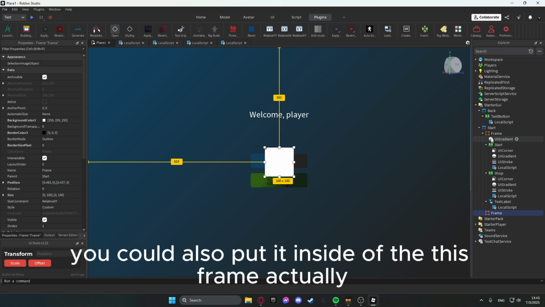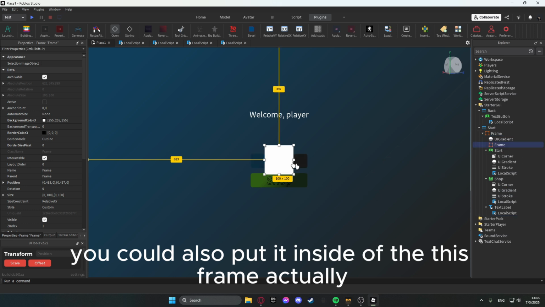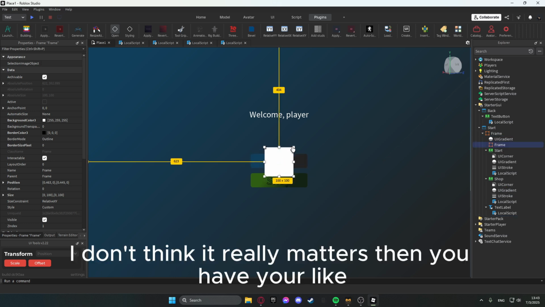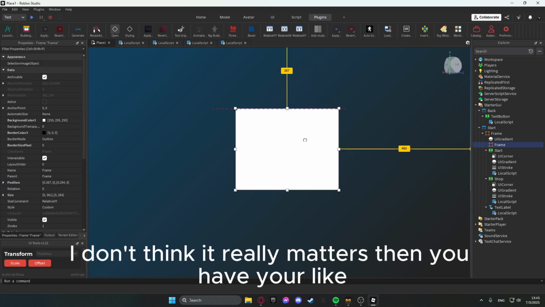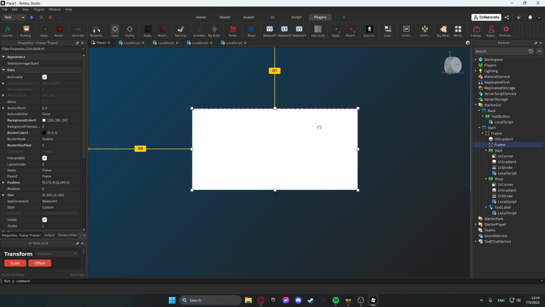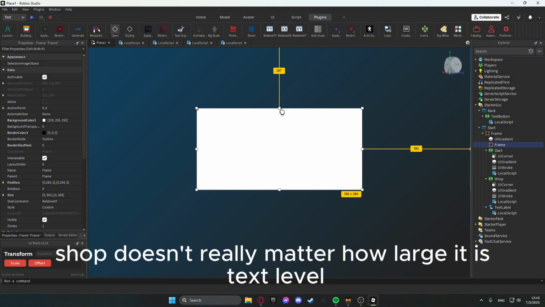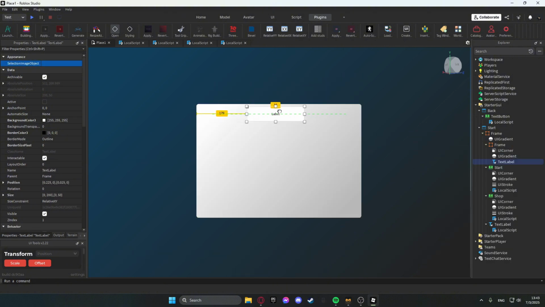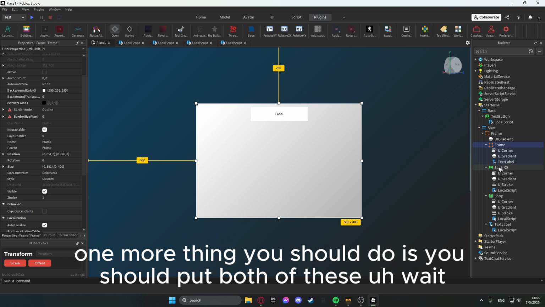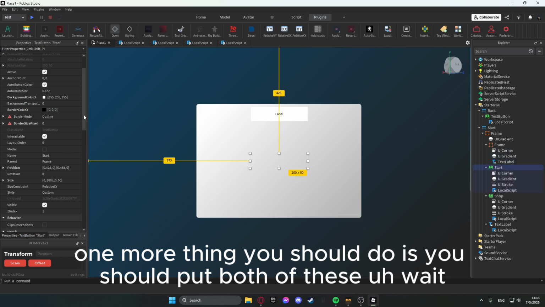You could also put it inside of this frame actually. I don't think it really matters. Shop doesn't really matter how large it is. Oh, one more thing you should do is put both of these a weight.